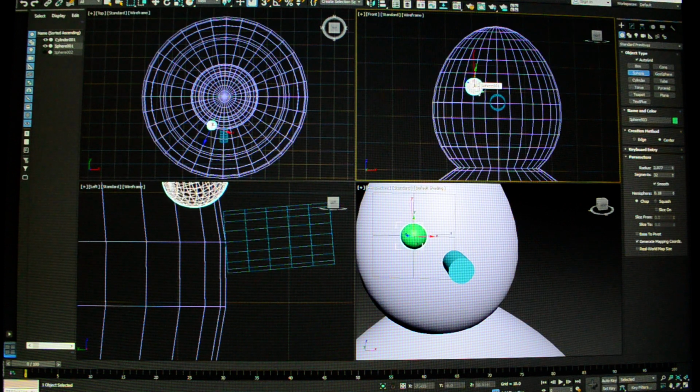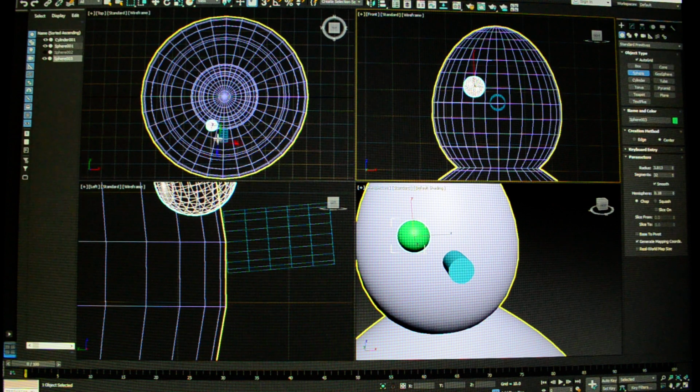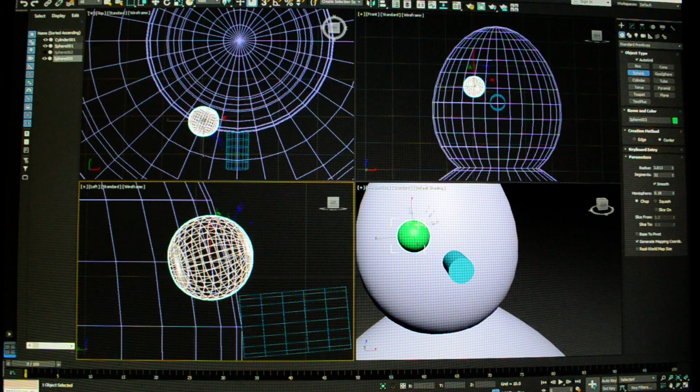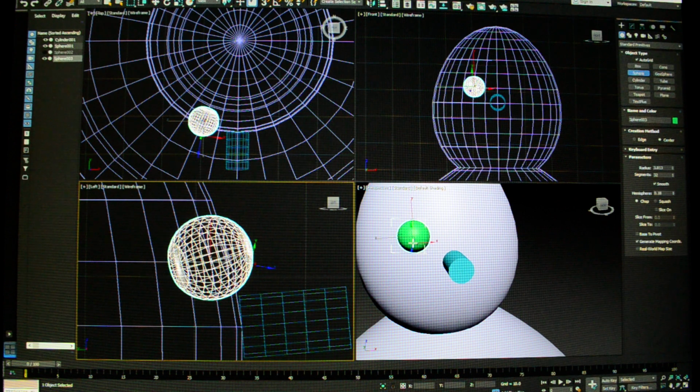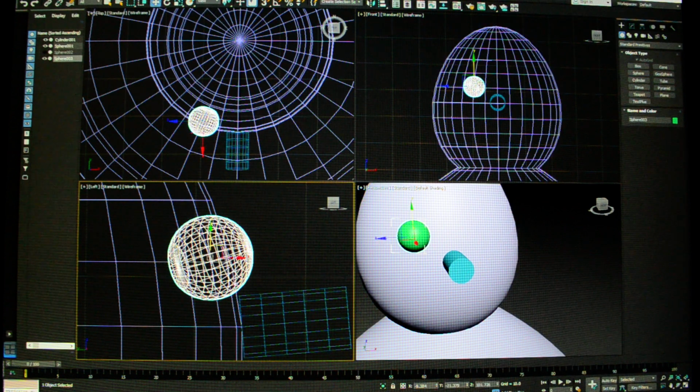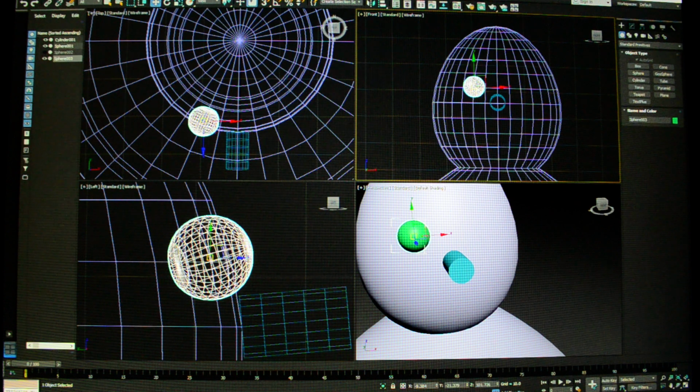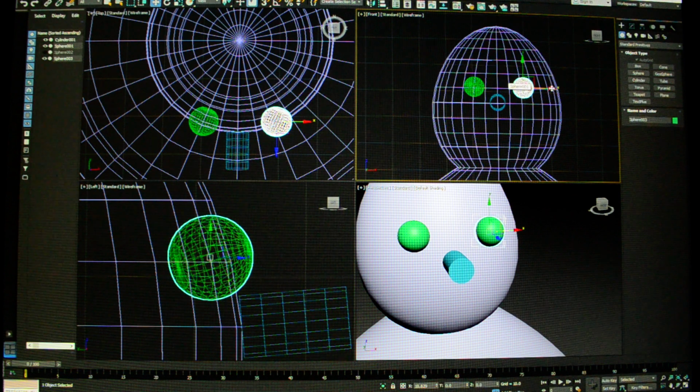Let's just go ahead and create a sphere over here for the eye socket. That works. Okay, so what I've done is I created this sphere right here. I'm going to subtract this from the head to create an eye socket, and then I'll put an eyeball in that eye socket. Okay, so I want this shape over here. So I'm going to select this sphere, hold down my Shift key on my keyboard, still in my front view, and grab that red arrow only because I want to clone in this direction.